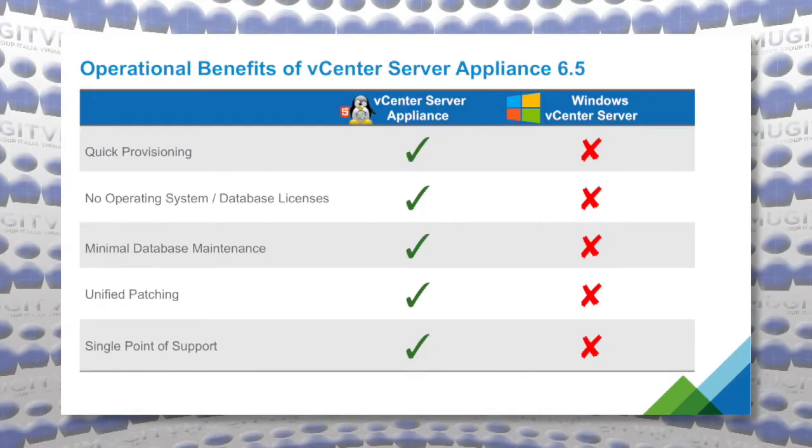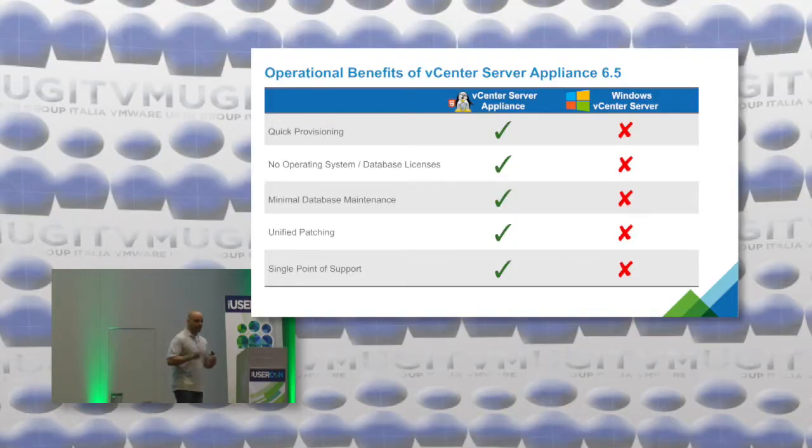So let's talk about some of the operational benefits to the vCenter Server Appliance. First of all, from a provisioning perspective, it's a lot quicker than its Windows counterpart, right? All I'm doing is going through, deploying an OVA, going through the wizard, and boom, I'm up and running, right? I have vCenter Server up within about 30 minutes, whereas with Windows, I now have to deploy an operating system, I have to deploy a database, I have to patch. I mean, it's a long process. It takes a few days before Windows vCenter Server is up and ready for you to start using, where the appliance, like I said, 30 minutes, you're good to go.